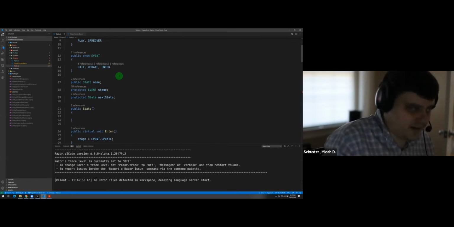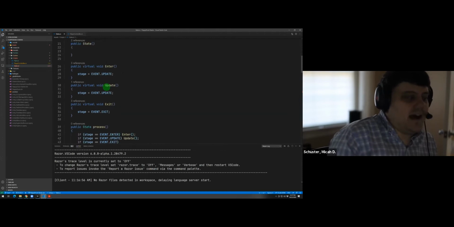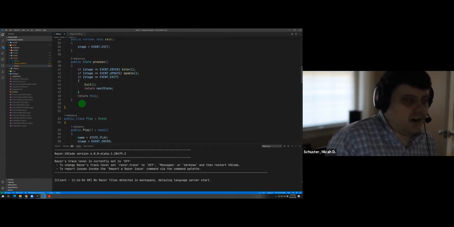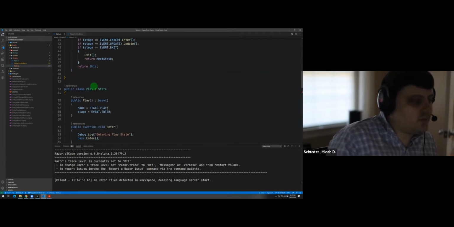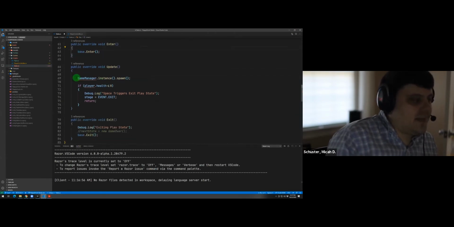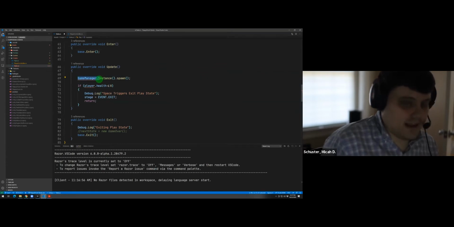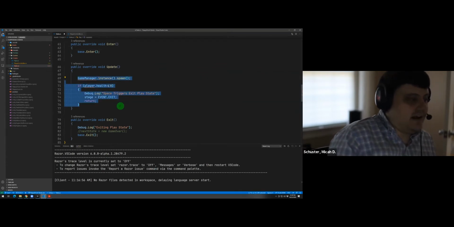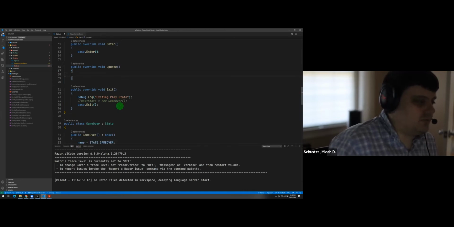That's why I call it events. It's an event that's happening. And we have our virtual functions that we're going to override, and we have that process function. So in the play state, I'm going to delete some of these prints because we don't need them unless you want to see what's going on. And then I have a few things in here like game manager that's trying to do something, which I don't have a game manager yet. So we're going to go ahead and remove that completely.